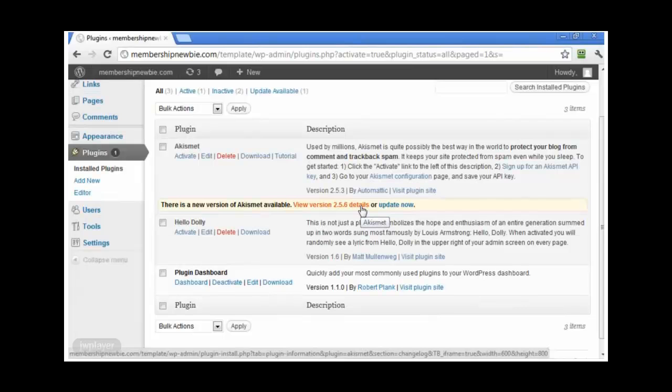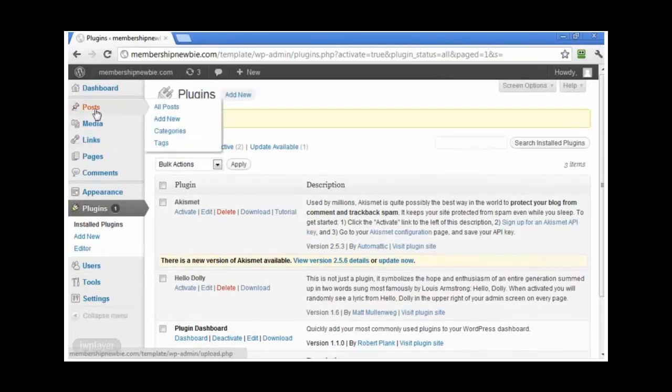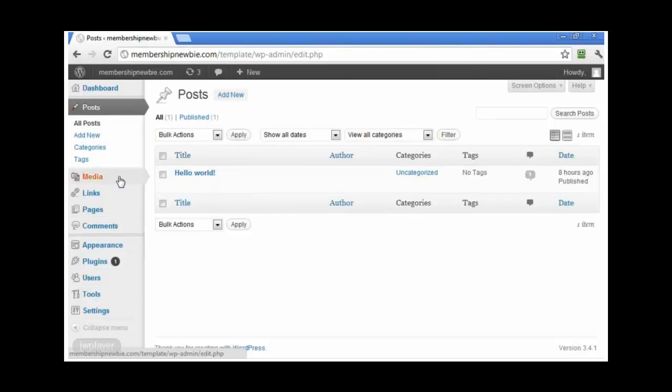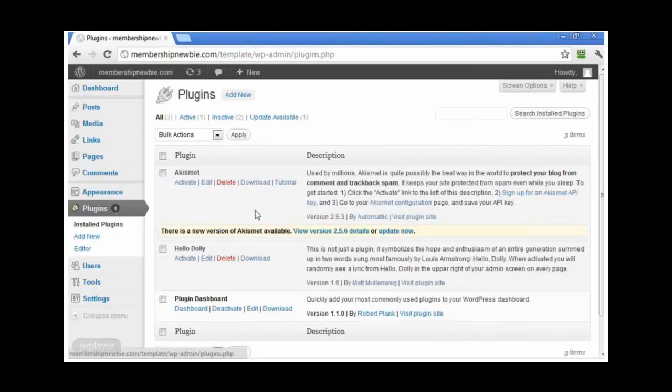So if you remember, the first thing I said is, you usually come in and we have to delete all the posts, right? Because WordPress so nicely puts these posts in for us. They put these pages in for us. And another thing, I just installed this blog and I noticed that Akismet is already out of date. It needs to be updated. I've never used Hello Dolly. So, I mean, there's a lot to do before I even get started, right?